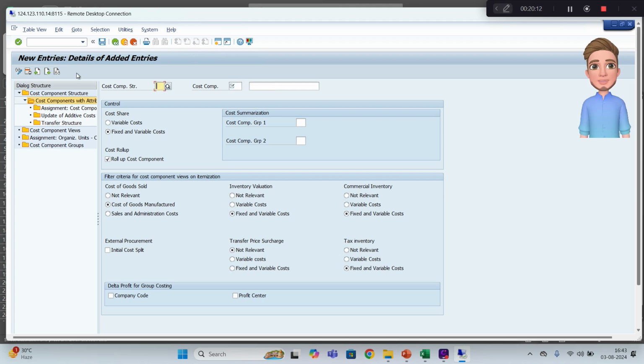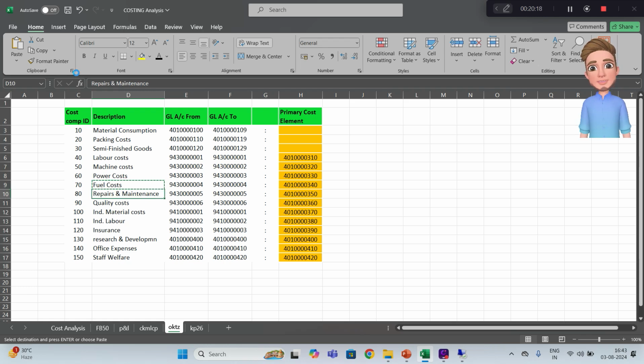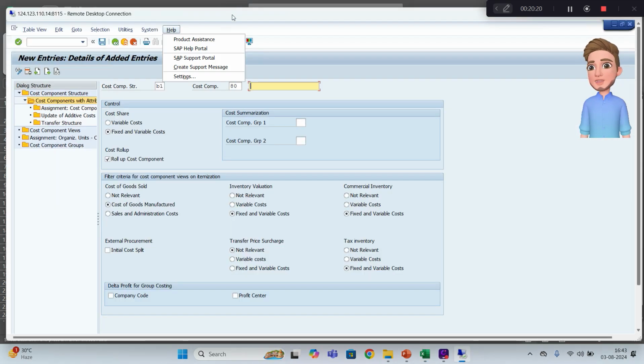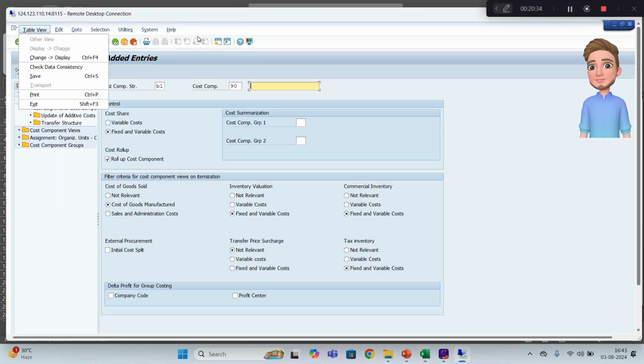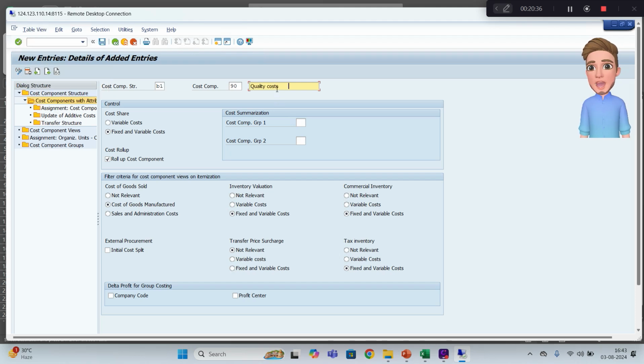Go to the next entry, B1 080. 080 is repairs and maintenance. Save repairs and maintenance. Here enter, save. Then 090. 090 is your quality cost. So it is quality cost and save.